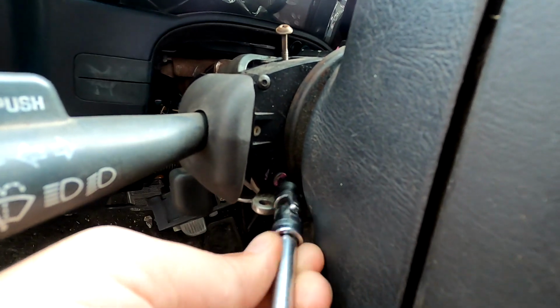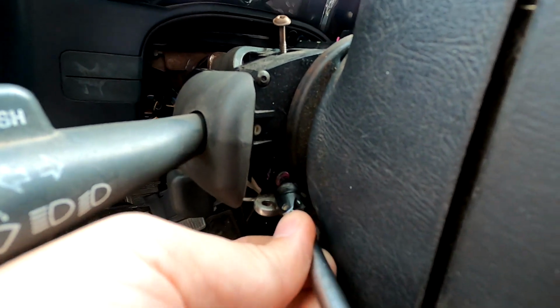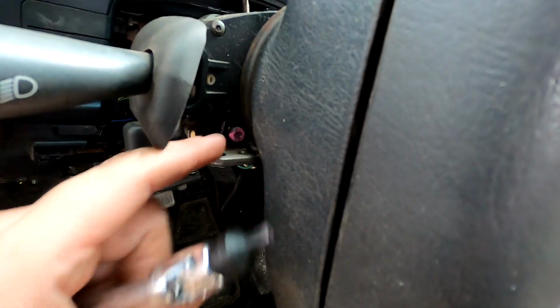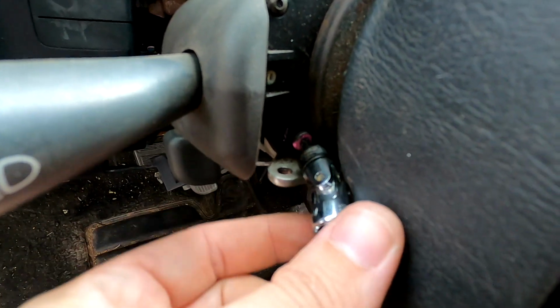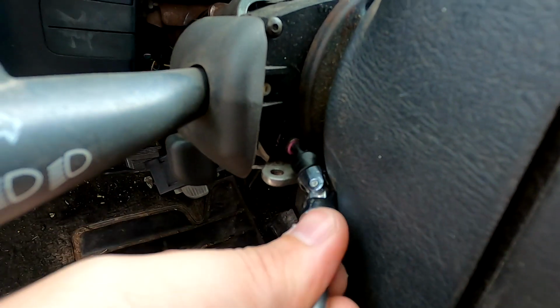So it actually worked out. It grabbed, broke it loose, and the screw's coming out. So I think we're actually gonna be able to get our combo switch changed.